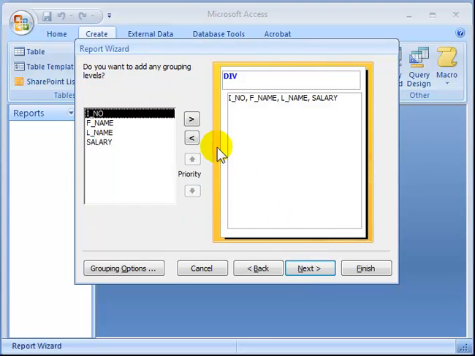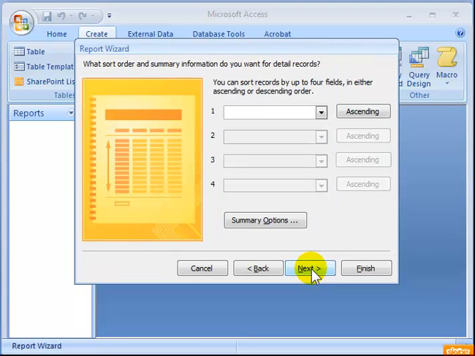We go next. The report wizard in Access figured out that we probably want to group the detailed information by division ID, so that's the correct one. That's good enough. So we're going to just take the default and go to next.